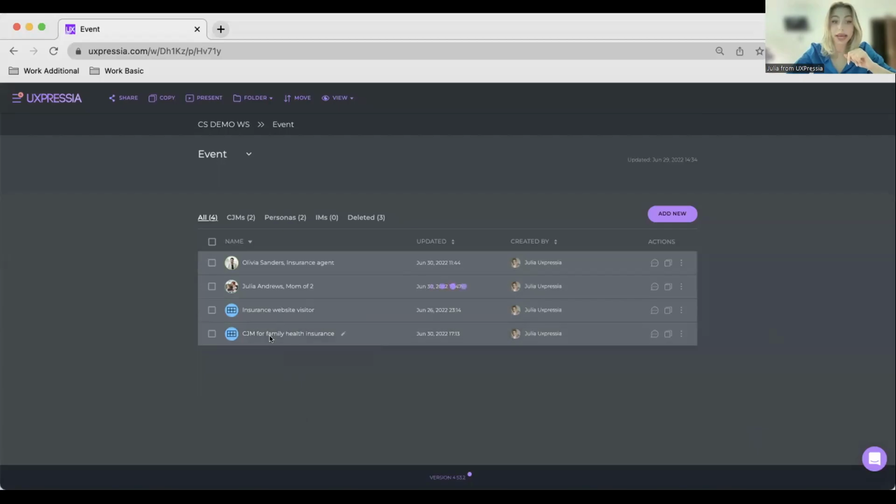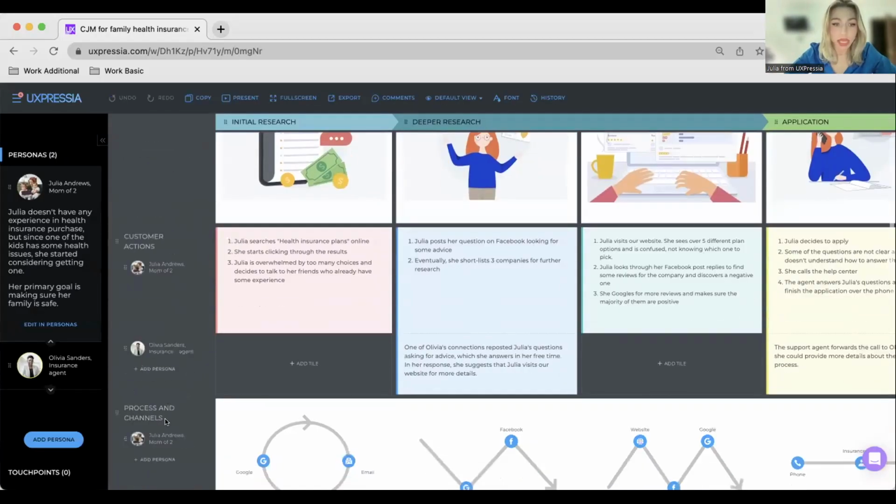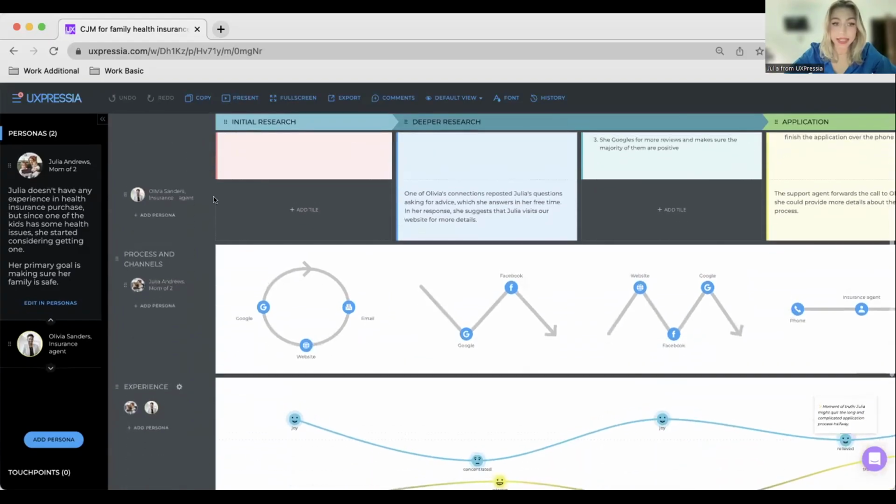So I will open my map for a demo today. It's insurance map. And I can see this process and channel section here. So as you probably know, the process and channel section at UXPressia exists to help you to visualize customers' journey through different channels.